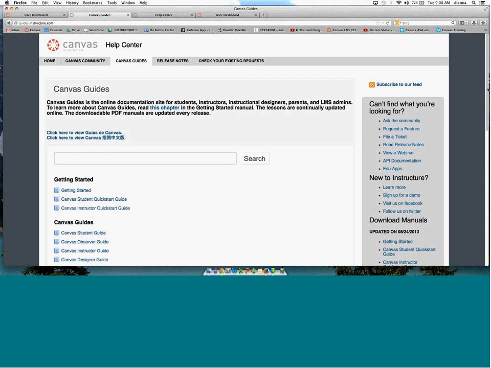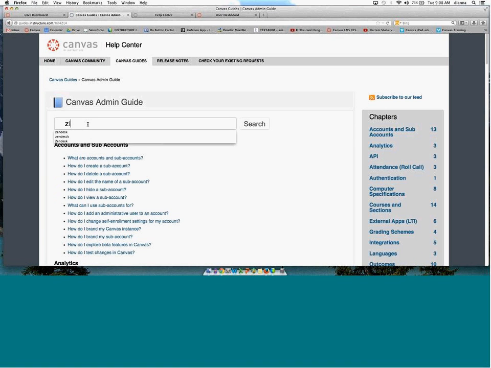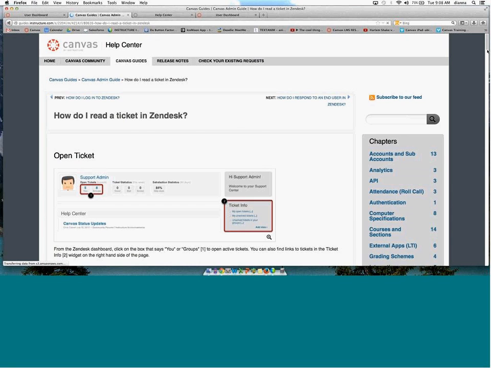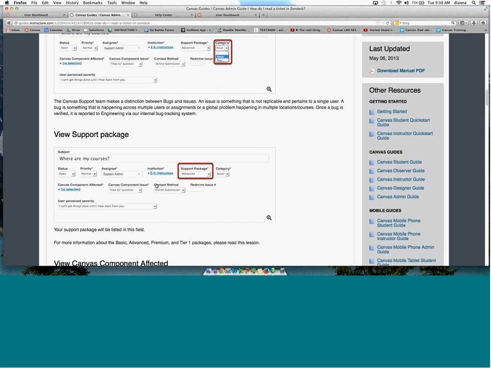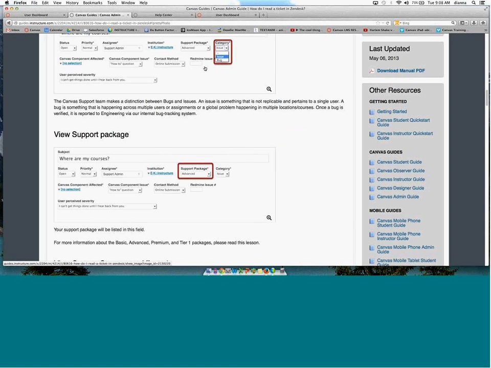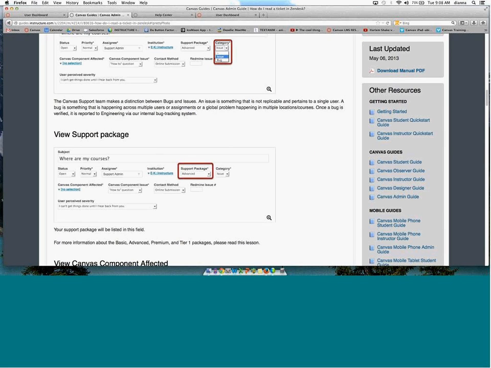Can we go into the guides? I'll just go ahead and go into the admin guide here. We're going to go over Zendesk today, and I'll actually refer to some of these guides as well. But I can go in here and I can find it. Zendesk is our ticketing system. So I find Zendesk. I can see the information that I need to see. You can go in here and just click on an image, and it will pull up that image so you can see the full image a little clearer. So all of the images are like that, but you can enlarge them for review.